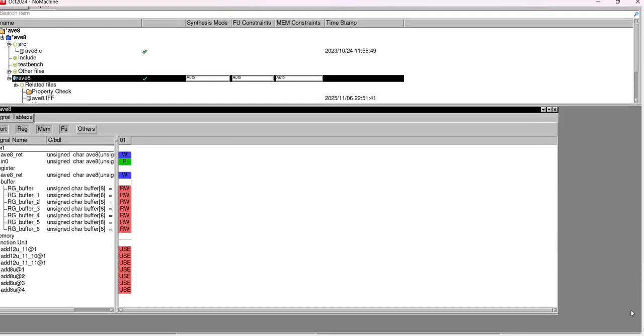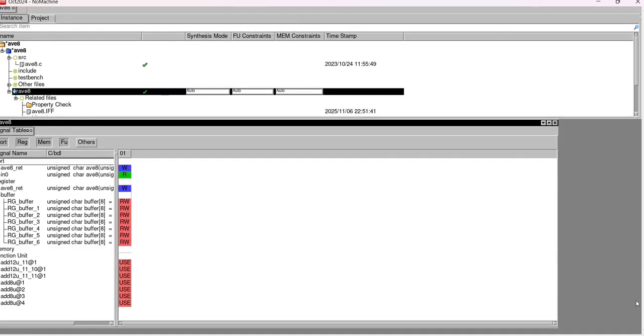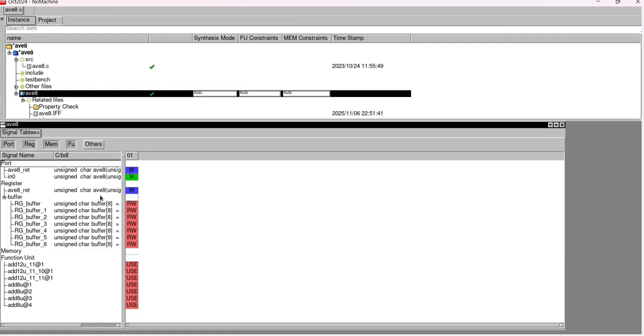So when it's enabling, when the input is being read and the output register accessed here, this is the register and the output. This is the output written.